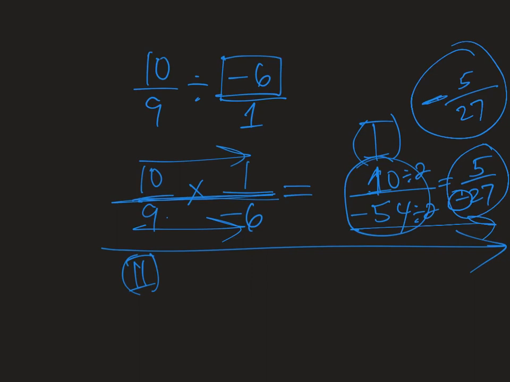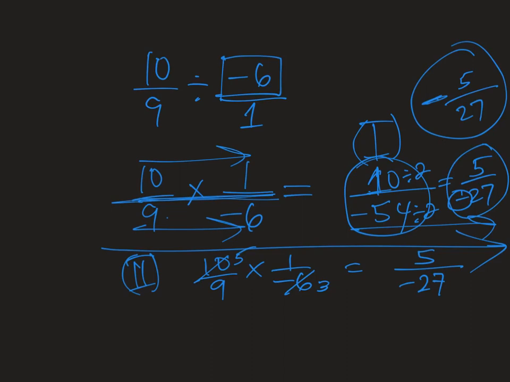The other approach to use is to take 10 over 9 times 1 over negative 6, and right away, before you simplify, you say 2 goes into 10 5 times, and 2 goes into 6 3 times. So you have 5 already, right there, and then you have 9 times negative 3, and you have negative 27. So notice when you simplify before you multiply, it will help in some ways. Otherwise, you can go ahead and do the simplifying later after you've multiplied through. I just want you to be aware of the options that you have available to you. So that was number 44.